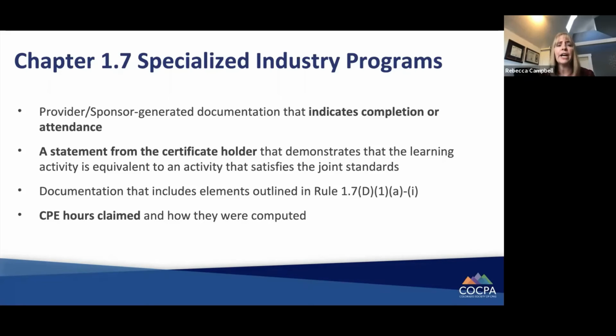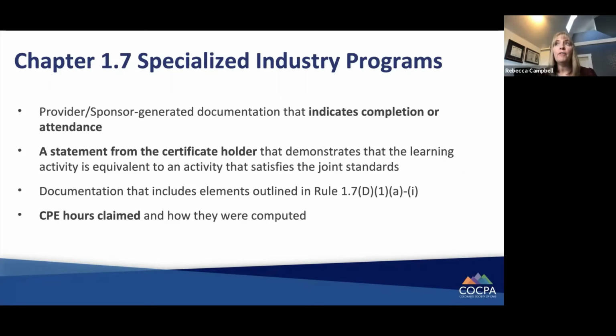This is another area where I encourage you not to do it. I encourage you to be conservative. Get a certificate of attendance. Make sure you have it and make sure that the vendor that you attended the course with follows the NASBA AICPA rules, okay? So let me tell you this, the State Board of Accountancy requires you, the certificate holder, to make sure any course that you attend, that sponsor meets the requirements of the State Board of Accountancy, okay?